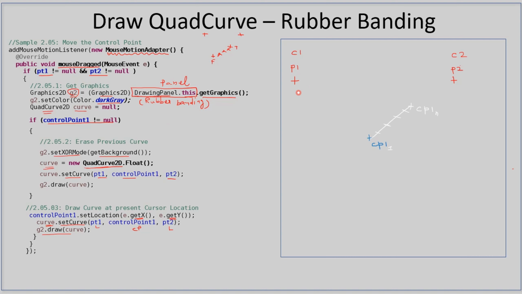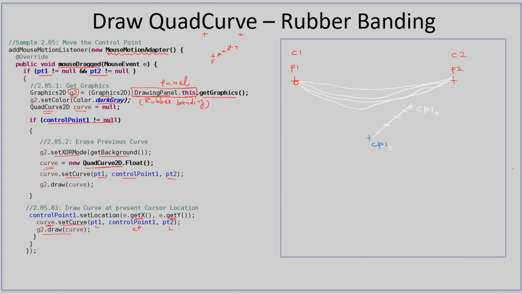Very first time, let's say a curve is drawn like this. Second time, when the control point is moved to a different location, it will be drawn like this. Likewise, the drag event produces drawing the curve at a different mouse drag location. So what we have to do, we don't want to see all 4 curves.